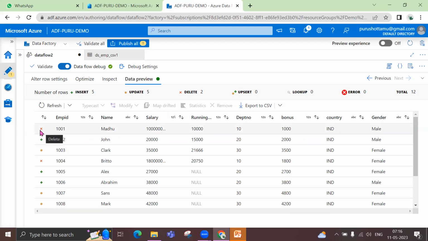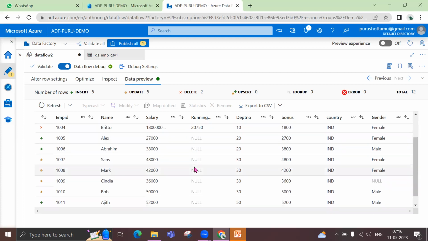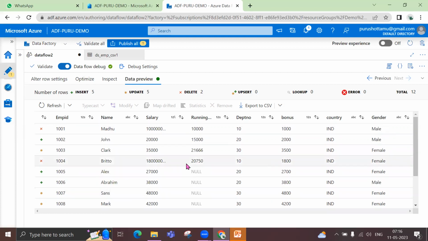Because we mentioned that if department is 10, just delete it. So you can see, since it belongs to department 10, it's marked as delete. And this is marked as delete. Okay. So now we also mentioned update, right? Sorry, where we have a salary more than a lakh, those are deleted.